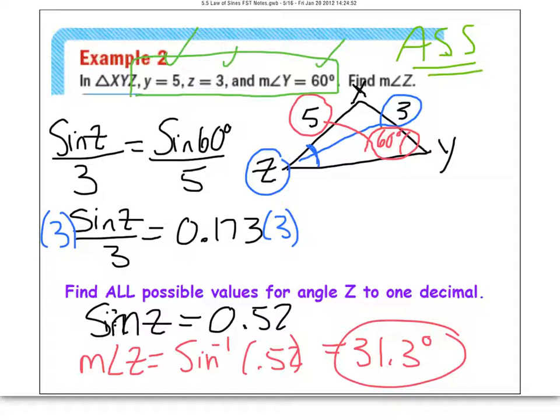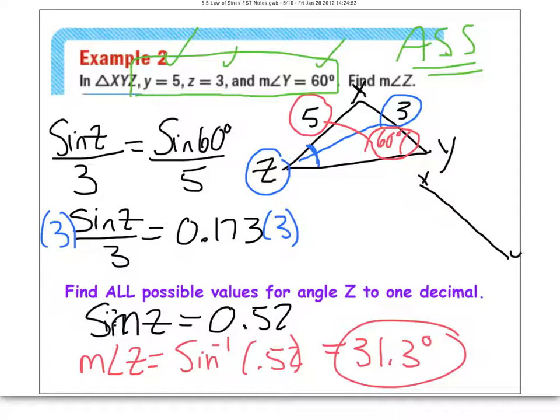What the problem is with this, any type of triangle where they give you an angle, side, side, is you have to make sure there's not a second triangle you could have drawn. And here's what I mean. This side right here, the length of 5, has no limitation at this angle and no limitation on this angle. I just drew it like that. Well, why does this length of 5 have to go right here? Could it have been drawn, taken this way and tucked over more? Could I have drawn it this way? So the question here is, could I have left the side length XY right here?